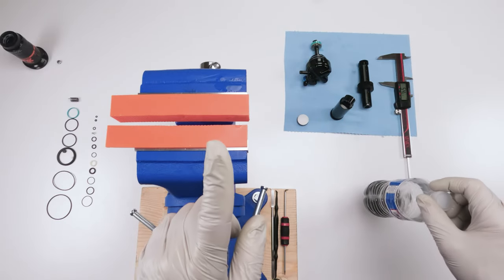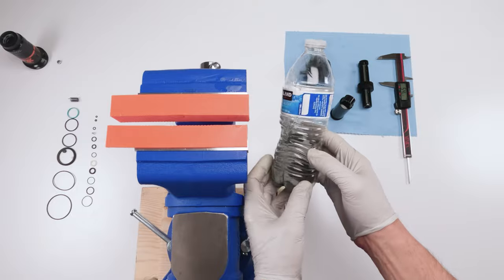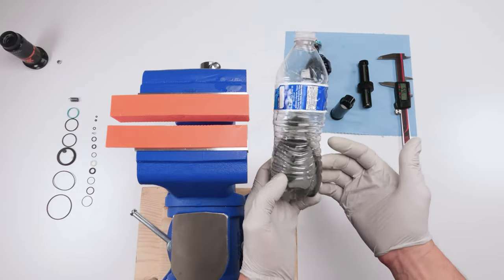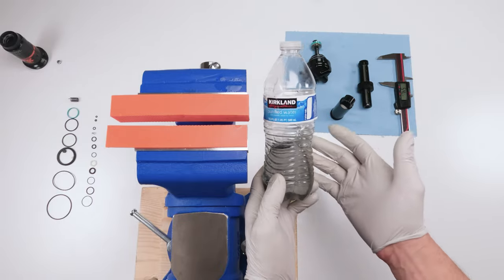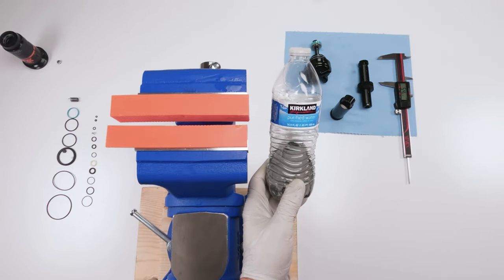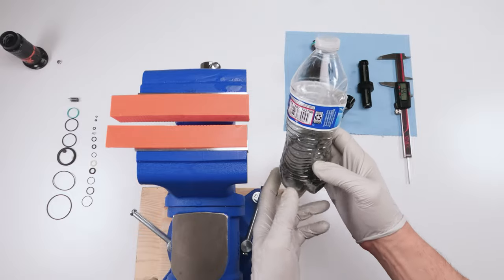Before we continue, one thing I forgot to mention, when it comes to oil, guys, dispose of it properly, right? Don't throw it down a drain. Don't pour it in a toilet. Don't put it in our water system. This stuff is nasty as hell, right? Just put it in a bottle, give it to your local bike shop, or a local auto dealer or parts dealer, basically, and they'll know how to dispose of this appropriately, okay?